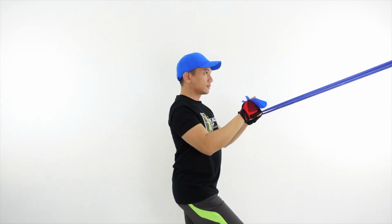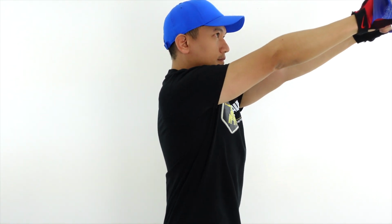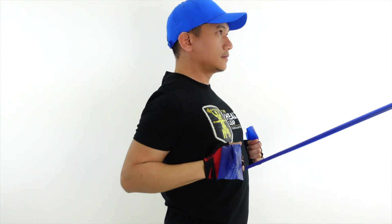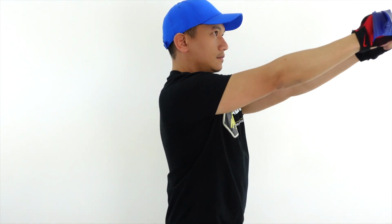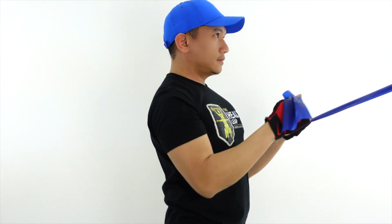Be mindful of the shoulders that it should not shrug at any time during the exercise. Control the movement as you go back to the original position. Remember to choose the right color of the band to suit the amount of resistance needed.